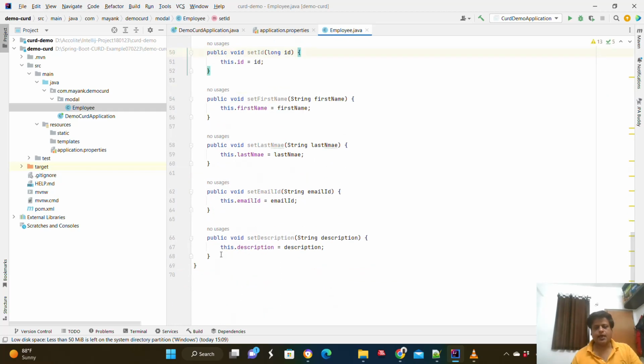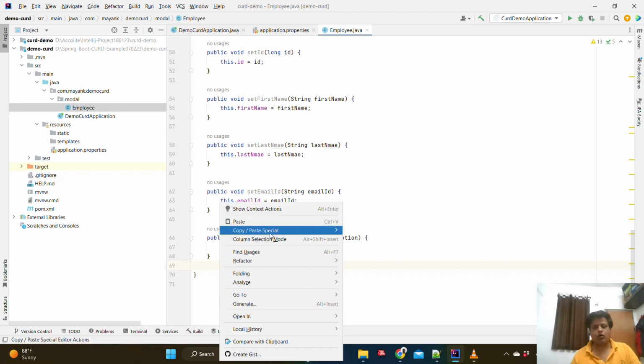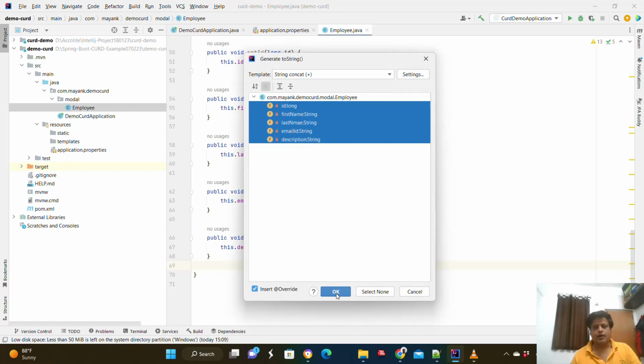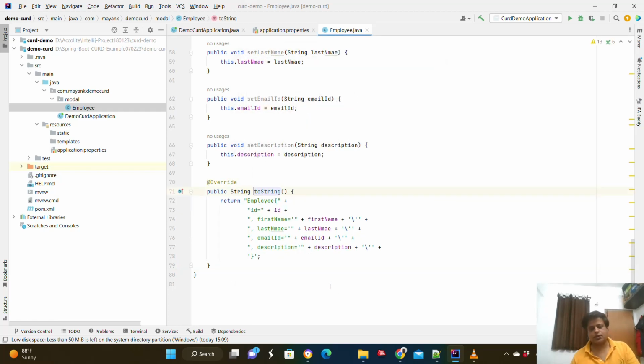And in the end we will be having a toString method also, so that we can also generate, like this. So this is how our employee class is there.